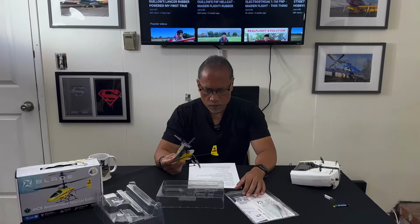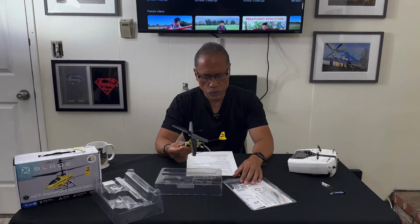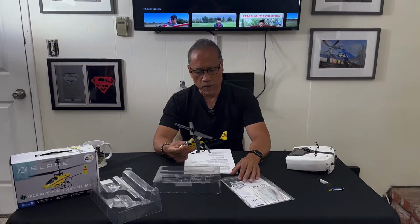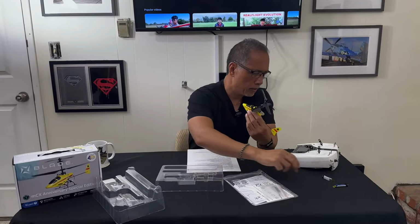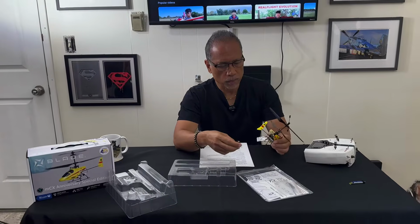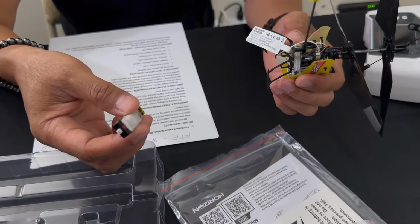But anyway, the way you program this, believe it or not, is you don't program it as an actual helicopter. You have to program it as an acro model or a plane model, okay? Because it's not a CP helicopter. It doesn't need all of those other channels. So you program it as an acro, just like you would a plane. And then this is the way you insert the battery. So if you look at the 1S battery, you can see that there's a little red dot on the end of the battery.